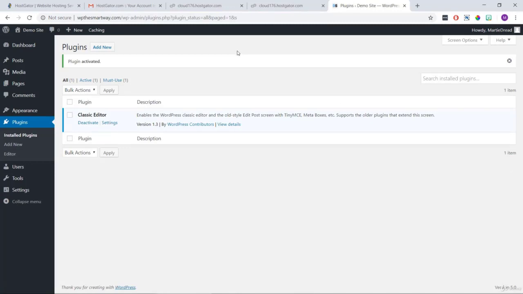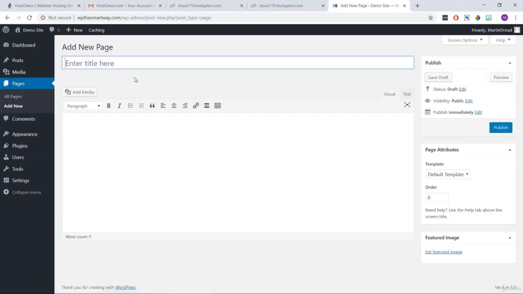So to add a new page on WordPress, we just need to hover over where it says Pages in our left dashboard menu, and then click Add New. This is going to bring us to the main editor in WordPress, which is where we can create our different pages. Now this might look a little bit confusing at first, but it really doesn't take long getting used to it at all.